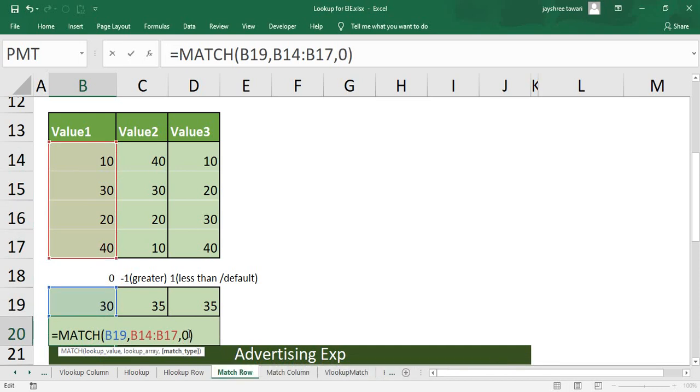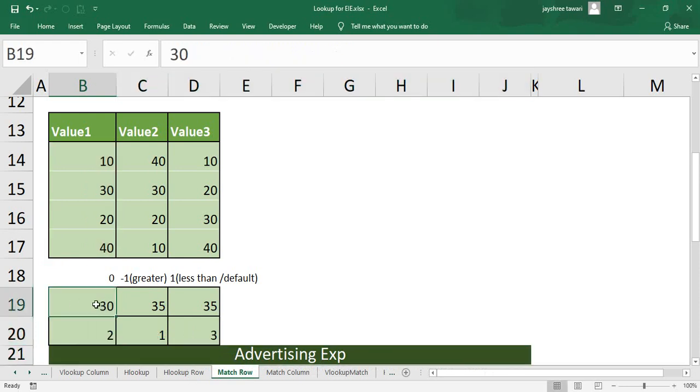In this case Excel is going to search for the same content, the one you have written over here. That means in my case it is looking for the position of this 30. Since the position is 2, it is retrieving 2 over here. Now in the second case, I am searching for a number which is actually not available in the list. If the number is available, Excel is going to display the location of that number only.